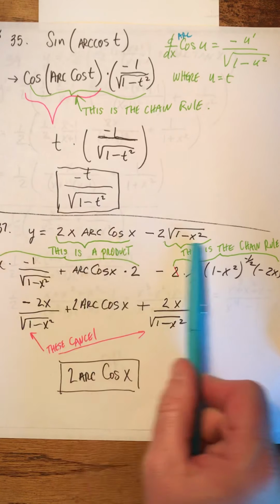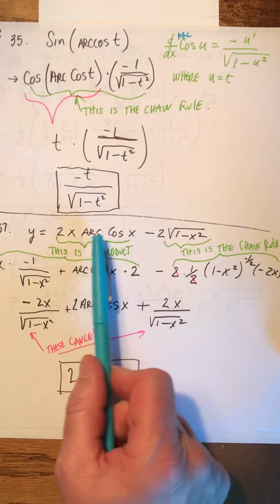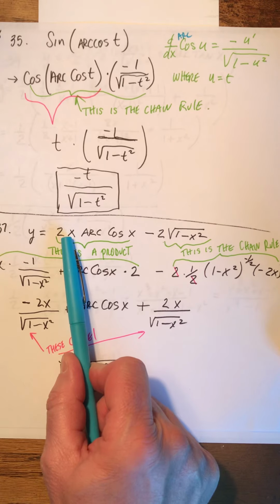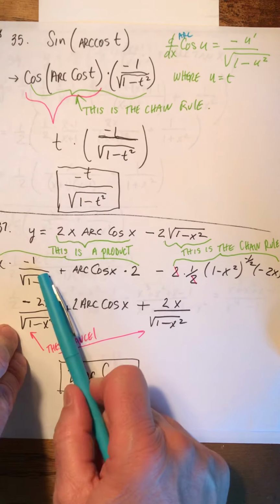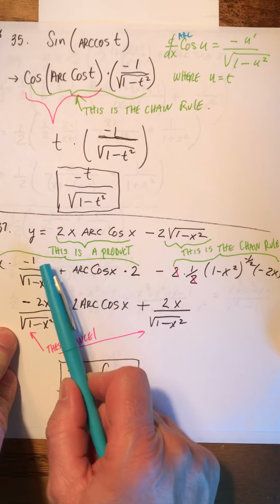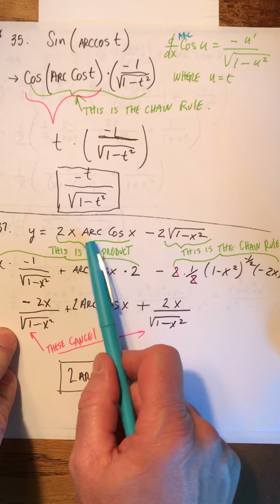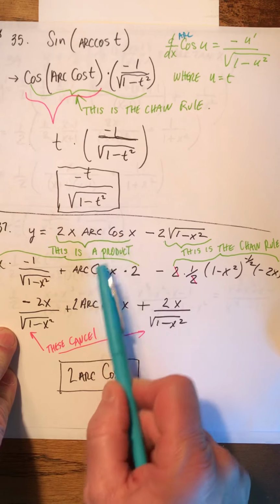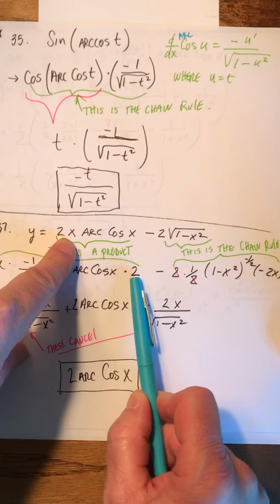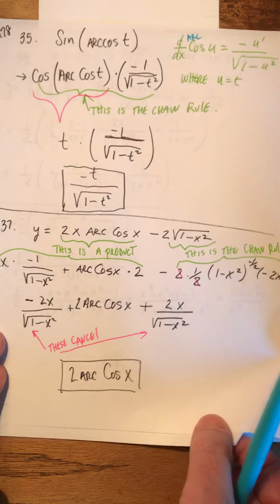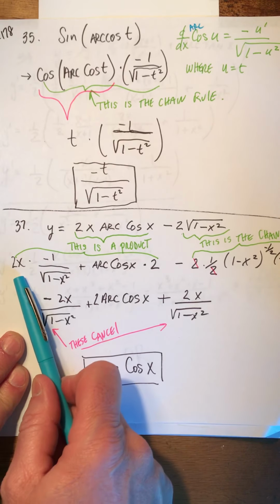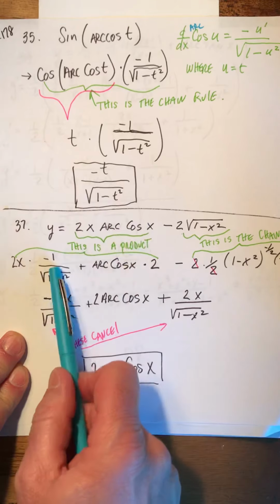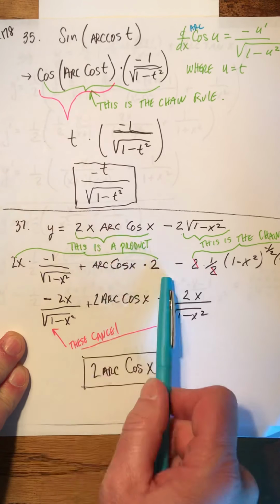This one here, it looks long and ugly, but what we have is a product rule here. And look what's going on. We've got the first times the derivative of the second, which we use that formula to get this. And then we have the second one, which is the arc cosine of x, times the derivative of the first one, which is just a 2. So I don't know if you can see this, but that's where that 2x came from. First times the derivative of the second, plus the second times the derivative of the first.